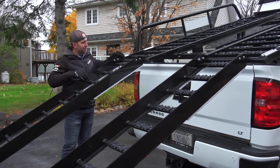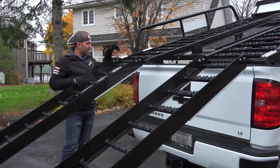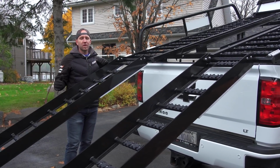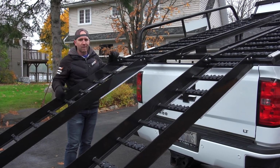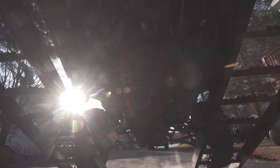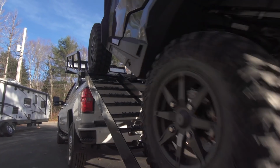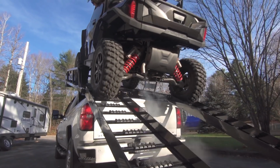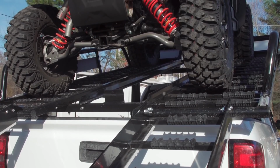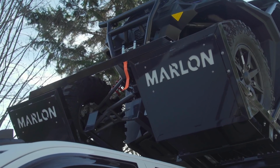Not only do they positively lock onto the deck itself with nice hooks up front, they also feature a really tall sidewall that keeps you rolling straight, both going onto the ramp and coming back off. Secondly, there's ample built-in treads to allow you to both get grip with tires and with your feet when exiting. Third, there's a portion of the ramp where the front wheels sit that is actually cradled, helping to give you a secure feeling when you reach the top of the deck.